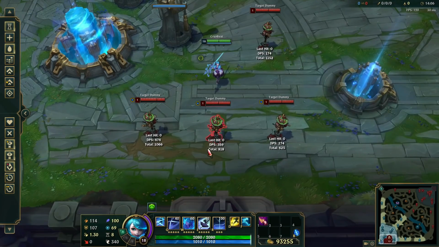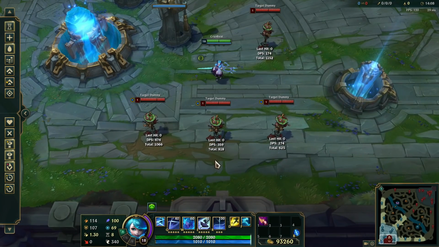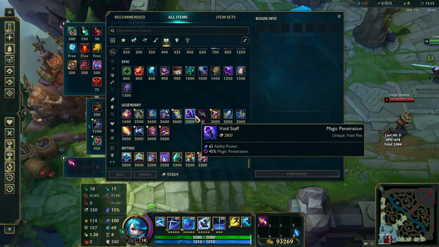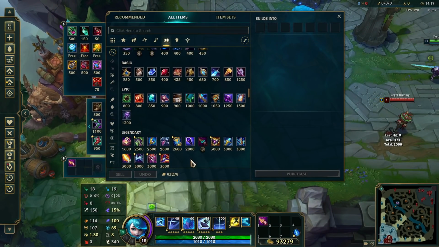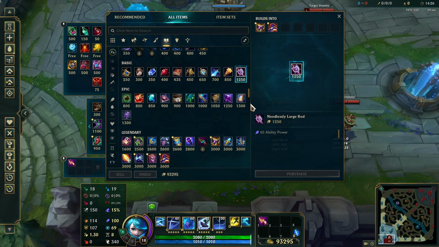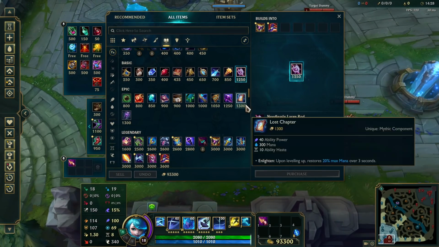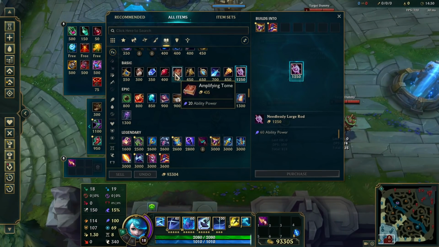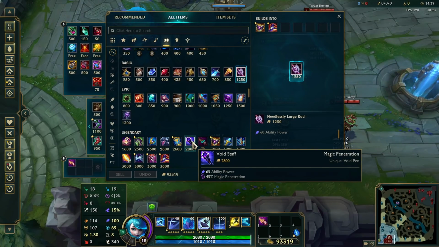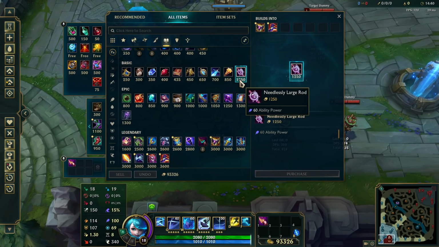Let's do a little bit more of a sophisticated test by comparing gold value. We're going to keep the Nash's Tooth, but here you could spend 2,800 on Void Staff, or you could spend about 2,500 on 2 needlessly large rods, which you probably wouldn't, but we're going to do this to test if AP or magic penetration is better for the gold. We could also go for 2,935 gold using Amplifying Tone, which is a little closer, but that goes over, and with my hypothesis in mind, I reckon we're going to like the AP more.